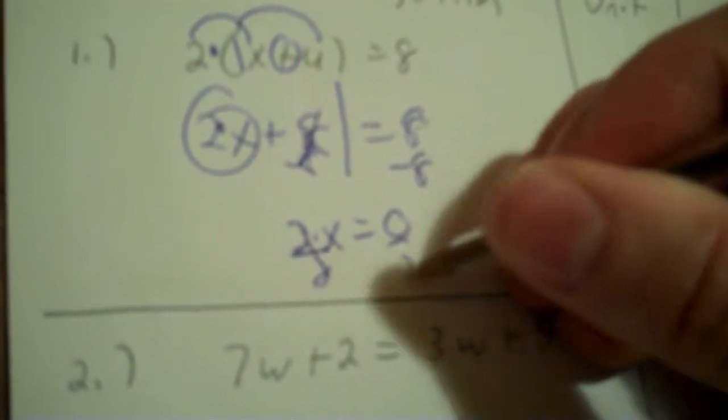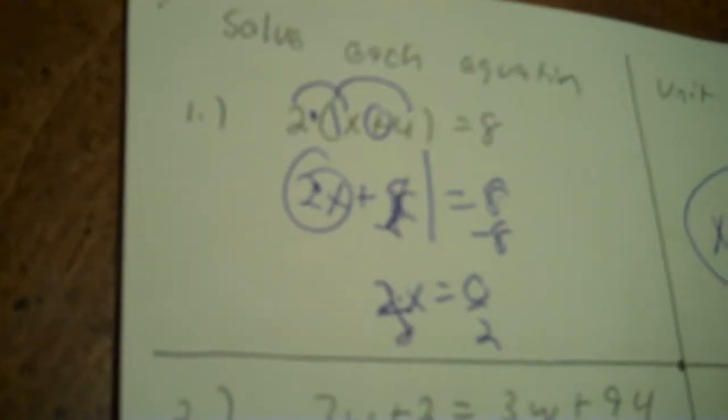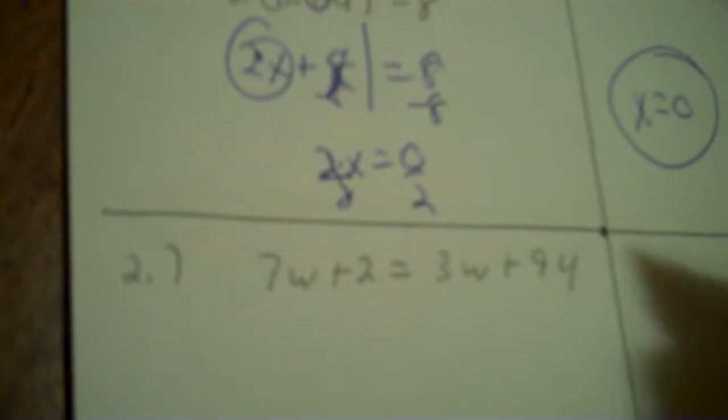So I've already got the x on this side. Move the 8 over to the other side. 8 minus 8 is 0. Divide by 2, and the solution is 0. You can get a solution of 0, okay? No, it's not all solutions, no solution. It's all solutions or no solution when the x's are canceled, which they are not.